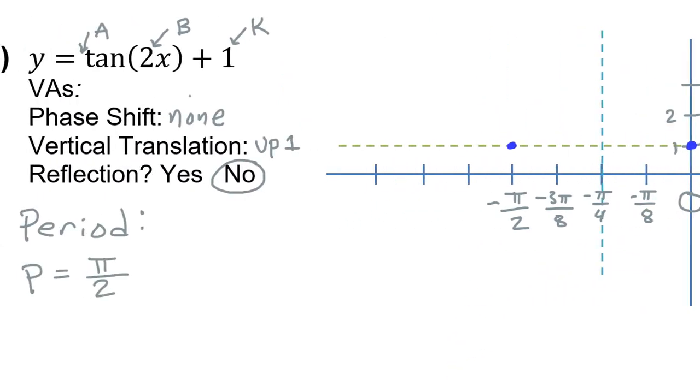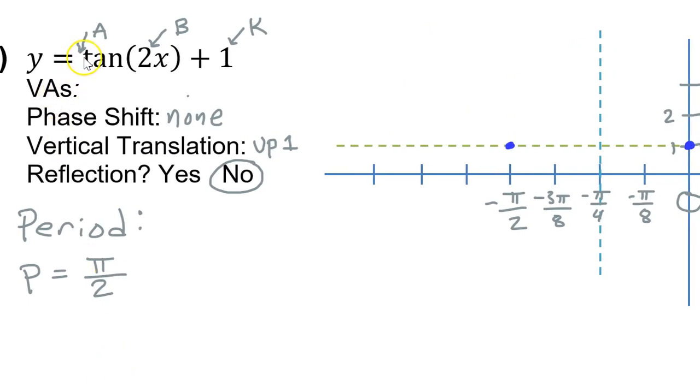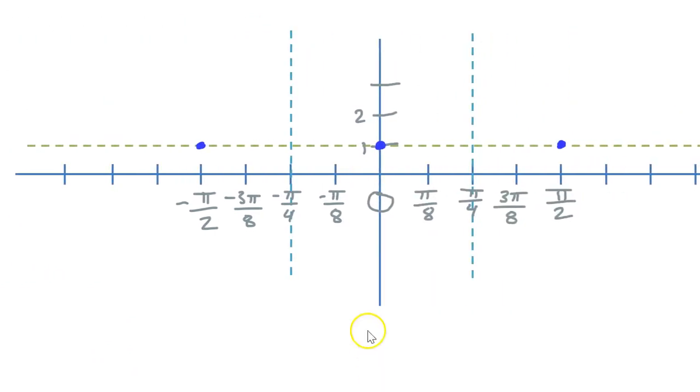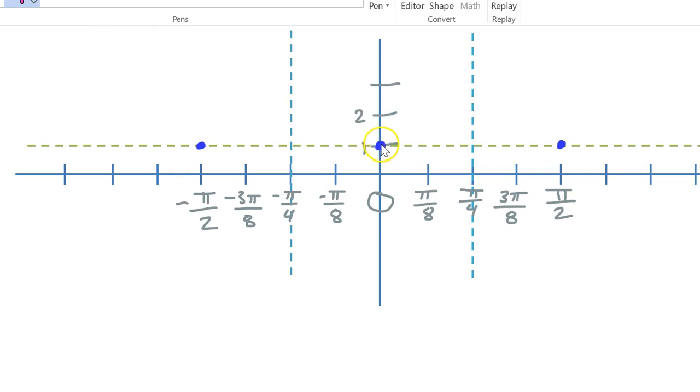Let's go ahead and view the A value. Let's remind ourselves. The A value is 1. So that is not the amplitude, because tangent goes up forever and down forever. But the A value does serve a purpose. If I look halfway in between the midline point and the vertical asymptote, the function should be at the A value, sort of as though it were the amplitude. So I'm looking at the midline, not the x-axis.